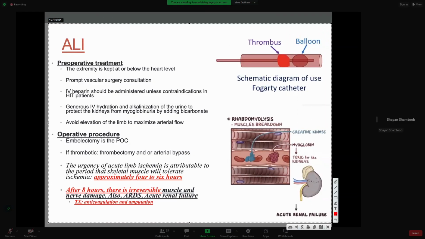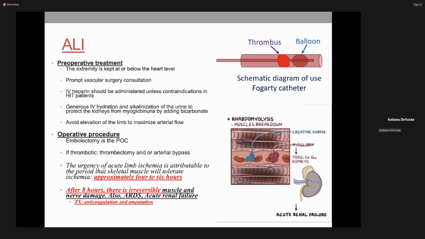Anticoagulants. Keep going. Don't you do an IV fluid bolus? IV fluid bolus, thank you. Keep going. Do you want to raise the limb up or down? You don't want to raise it. You want to keep it down, okay? What else? Do you want to give him some kind of bicarbonate, and why? Yes, because of lactic acidosis.